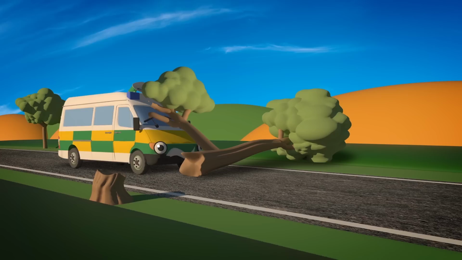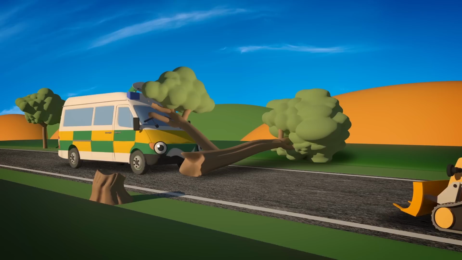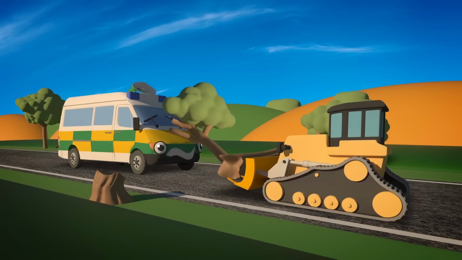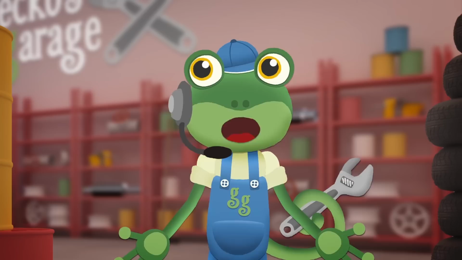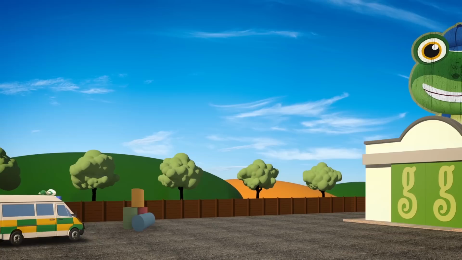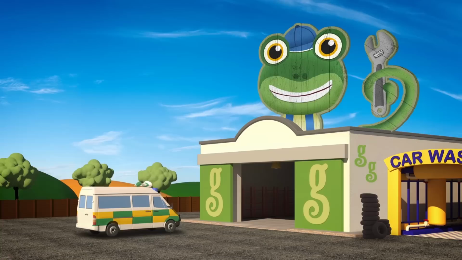A tree has fallen over the road and Amber the ambulance is stuck. It's lucky that Danny the digger was passing by. I'm sure he can help. Thank you, Danny. Come in, Amber, come in. It looks like a branch from that tree has hit your siren. Come over to Gecko's garage and we'll take a look at it for you. Garage doors open at speed. It's time to help a vehicle in need.